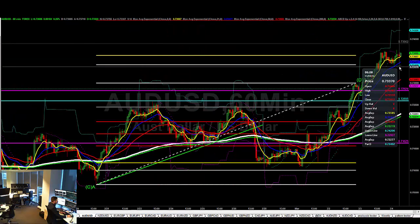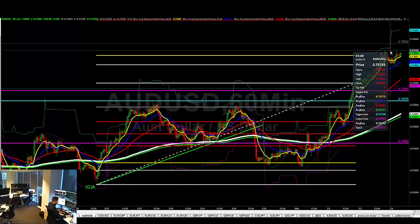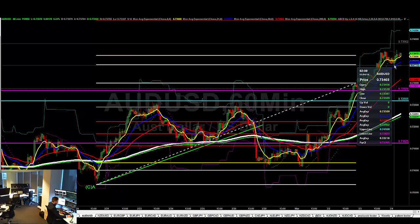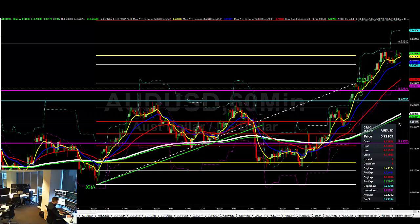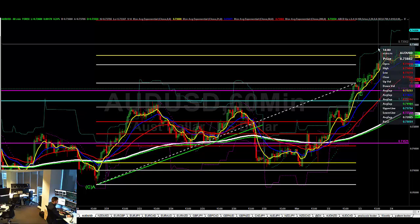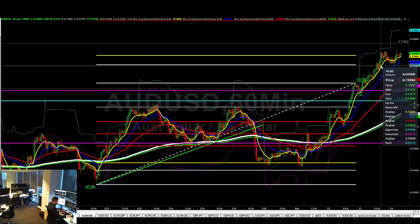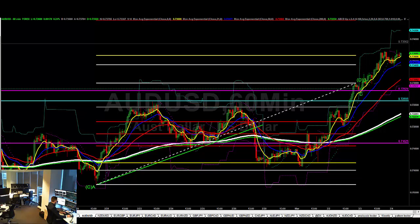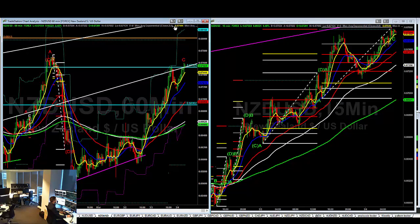145 pips in terms of risk. In terms of reward, if you got in at 30, and you're targeting 72.10, you've got 120 pips of reward, and then I go my stop behind here, so we're up at say 85. We got in at 30, so 55 pip risk. So you're looking at a 2.5 to 1. Really nice trade, I think, in the Aussie, and that could then take you lower and bounce. So there's a lot of reasons why I think that could come off there, a lot of daily reasons and a lot of hourly reasons.